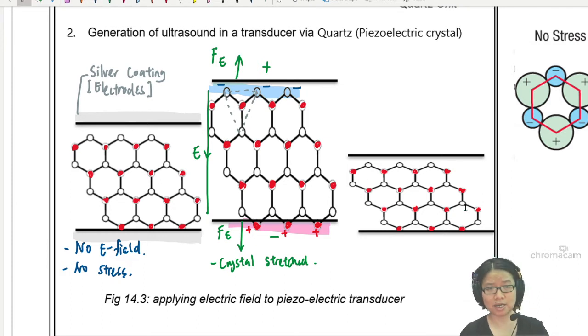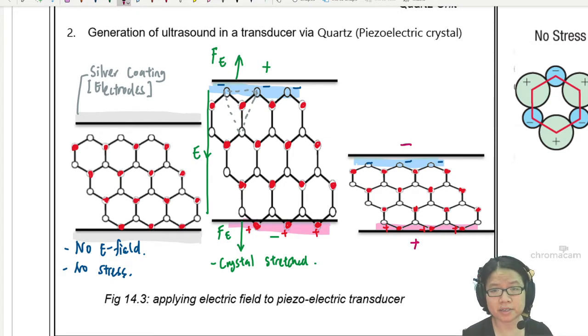Okay, so from here now, think about compressing. If I want to compress my crystal, the same structure is still there. Up here will still be slightly negative, and down here will still be slightly positive. Okay, so let us just write it down. Positive, positive, positive. So if we want to now compress, what do you think we should do? We should flip the electric field, right? So we're going to flip the electric field such that here is compressed, so you want to push it away. So in order to push it away, this will be the negative half. Let me change color a bit. Maybe I should use purple. So this is the negative half and this is the positive half.